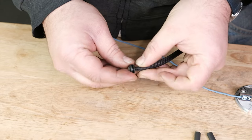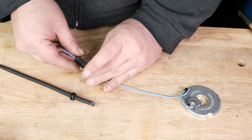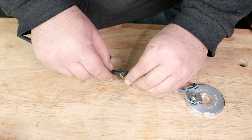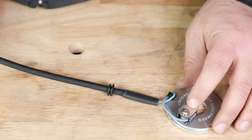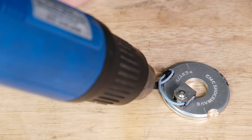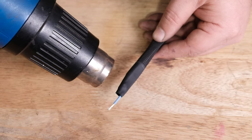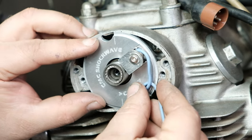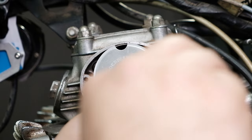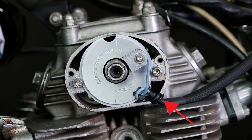Slide the new cable dust grommet included in your Shockwave onto the thermal sleeving. Cut your short heat shrink piece into two pieces and slip the first half over your sensor wire. Next, slide the included thermal shield over the sensor wire and tuck it into the end of the small piece of heat shrink you just put on. Heat shrink it with a heat gun or lighter to keep the ends of the thermal shield from fraying. Slide the second half of the small heat shrink onto the back of the thermal shield and heat shrink it to seal the thermal shielding. Loosely install your points plate into the points chamber with the supplied bolts. Align the plate index lines so that they are perpendicular to the ground. Push the cable dust grommet into the indentation in your engine housing.